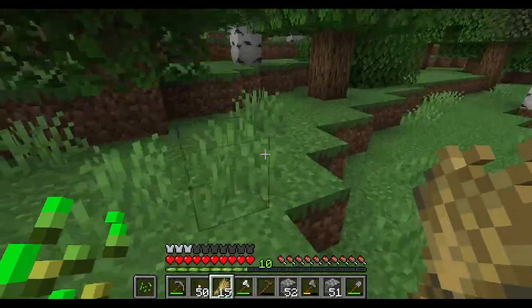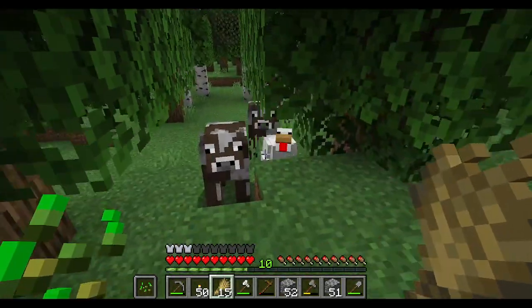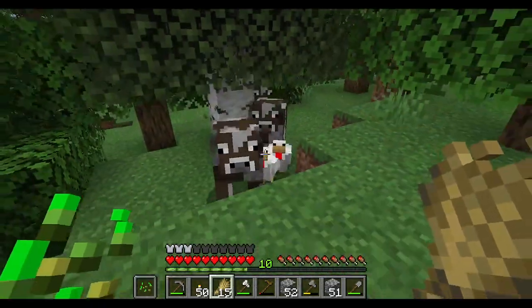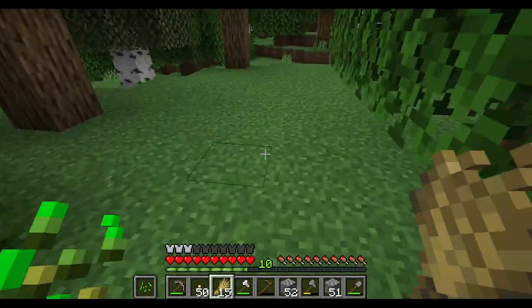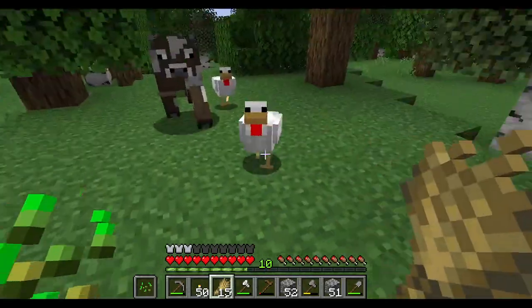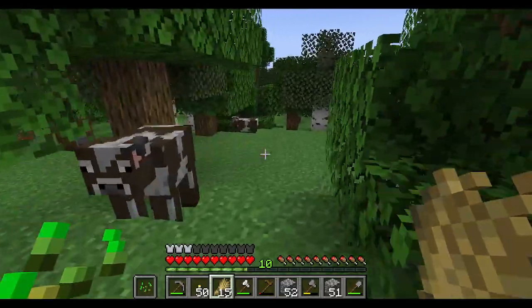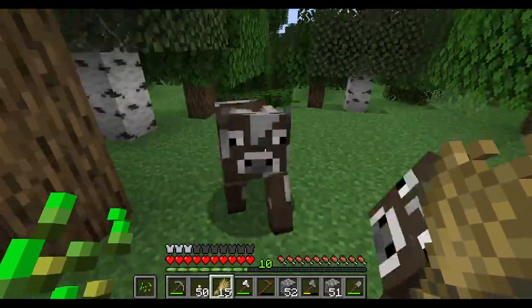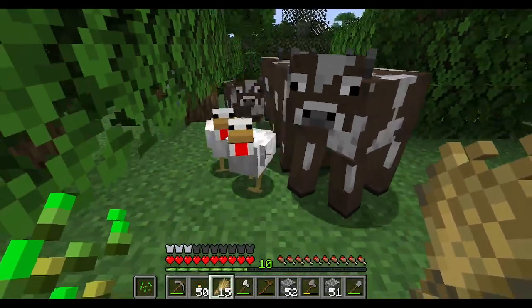Oh yeah. Multiple cows. And I put seeds in my offhand, and now I've got chickens too. Nice. Clever. Clever girl. Oh, wait, I lost the cow. I lost two cows. Hey, buddy. Why'd you get distracted? Stupid cows. Got an ADHD cow. Come on. Four cows? Wait, where'd you come from?